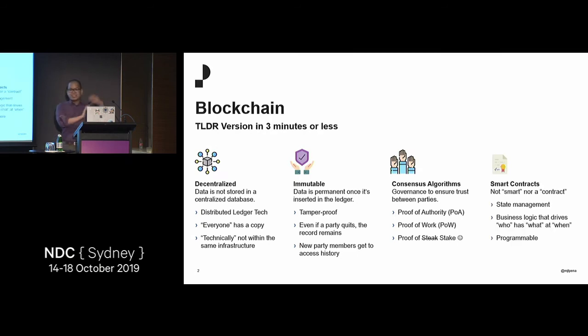All right, so smart contracts. Funny thing, smart contracts is not smart. It's neither a contract nor a contract. It's just mere state management, a state transitioning of data. What it means is that it's answering the question: on a specific state of, say, a produce or an item, who can manipulate or insert a record on that item, at what given business logic or business condition? That's it. That is a smart contract.